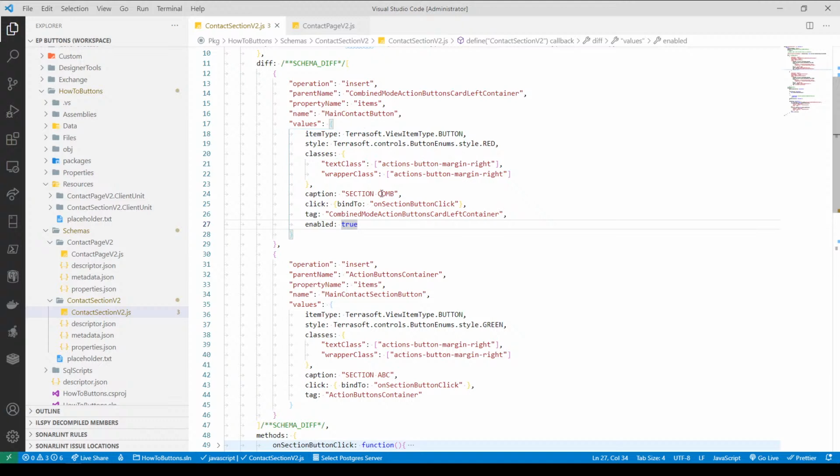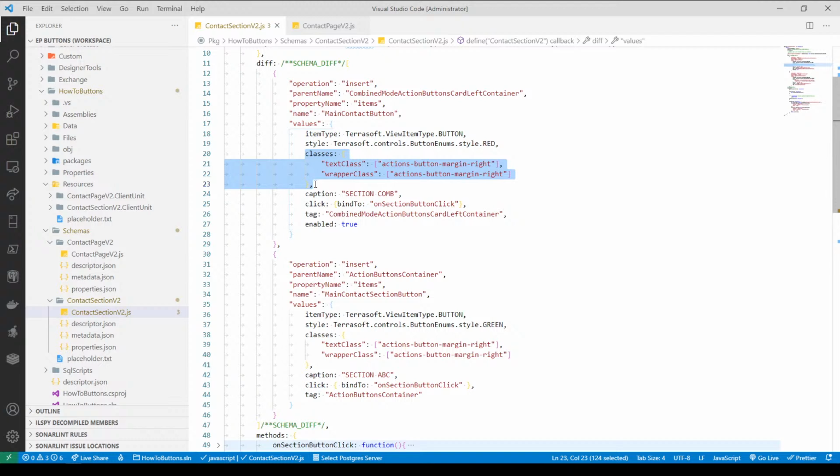Where's my caption? Yes, combine. Sorry, I called it combine, just to kind of understand which container it goes in. Okay. In terms of configuration of my button, everything stays the same. Familiar items need to be defined, so things like property name, the name of the button, the type that it's the button, its design, so basically color.